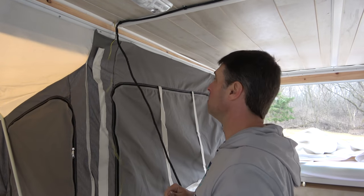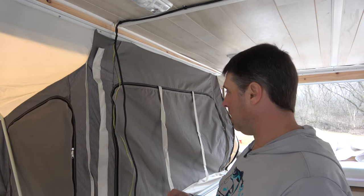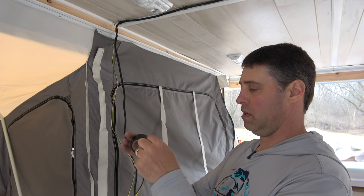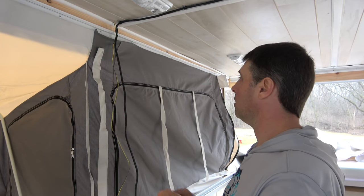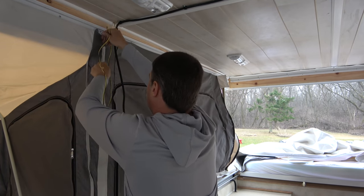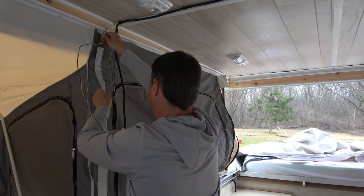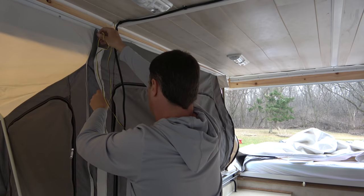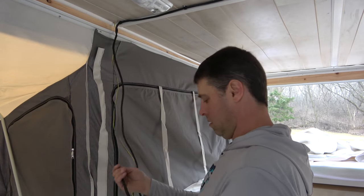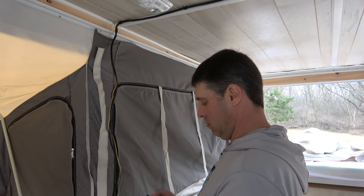All right, now to fish them through here. I have to clip the ends and tape them here so they go through smoothly. I have a fish tape that I can use too, but we'll see if I can just shove them through there. Just put a little tape on the end so they don't split apart and get stuck in there. Do a little one first. Tape it to the big one and see if we can't shove them both through at once. If not, I'll go grab the fish tape and we'll do it that way.